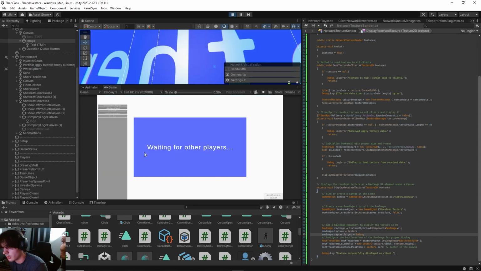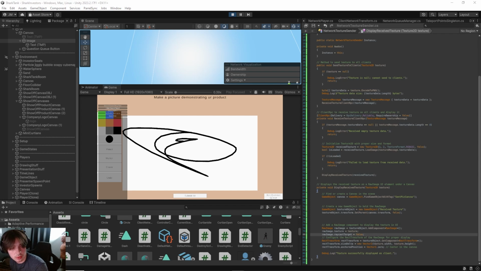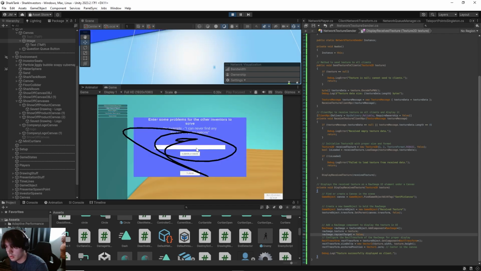Okay, let's see what happens. Start, draw a flower over here. And I'm even going to throw in a little bit of color, see what happens. I fixed an issue where you couldn't click a button once the image popped up. It was just because there was a setting toggle that made it where I can't click through images.